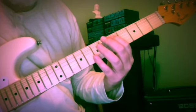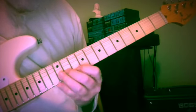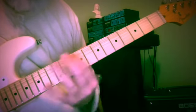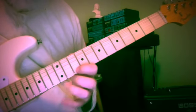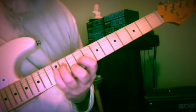Here's D7 flat 9, going to G minor. Here's E over G sharp with a flat 9, going to A7.